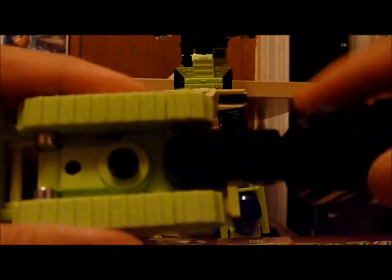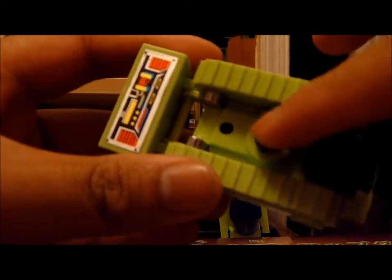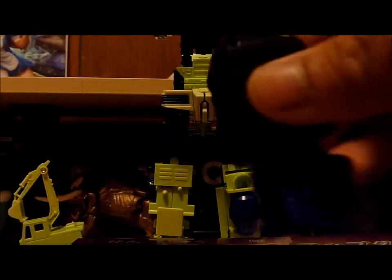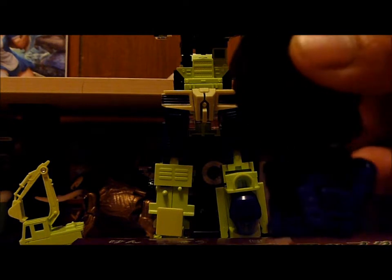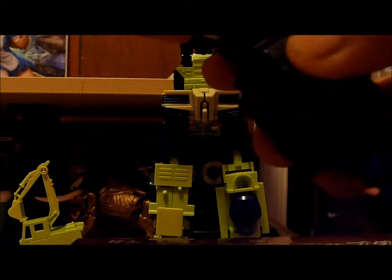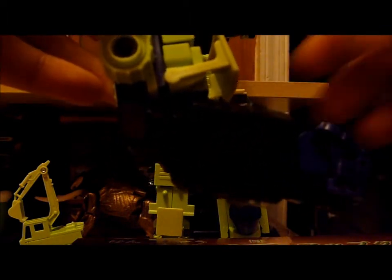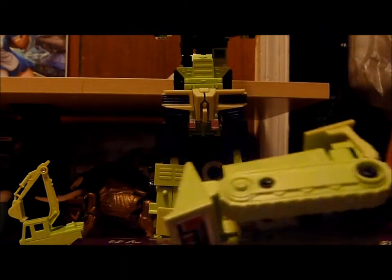With this one there's no rotation because the treads are blocking the arm from going up and down, so the only articulation he's going to have is the original one connected at the shoulder. Then there's that awkward sideways elbow, and you can't even readjust the arm to make it look natural — it's only going to be like that. There are no rotating parts. Okay, let's connect it onto the body.